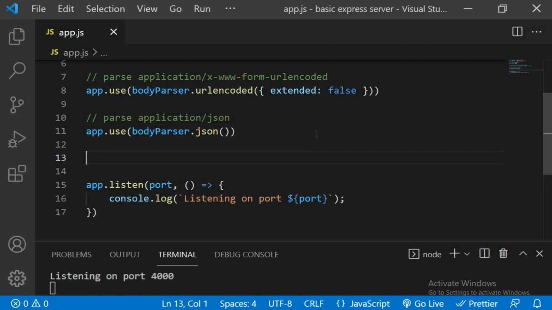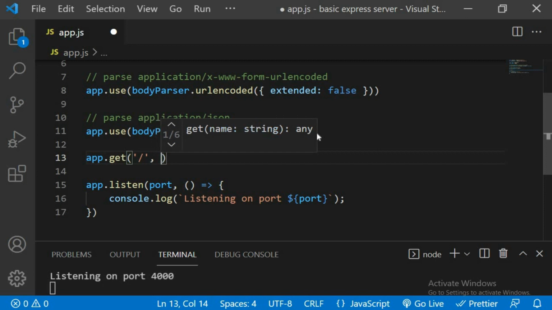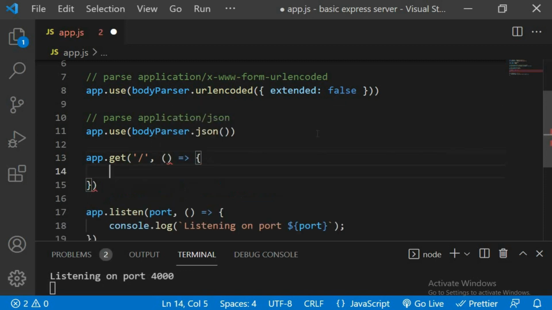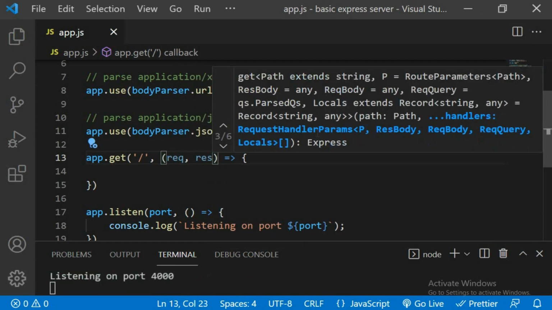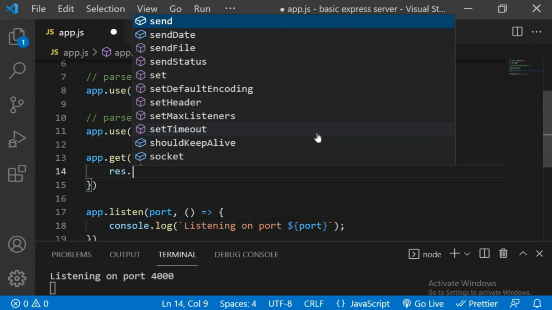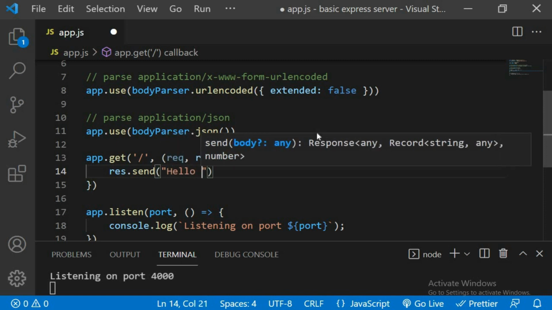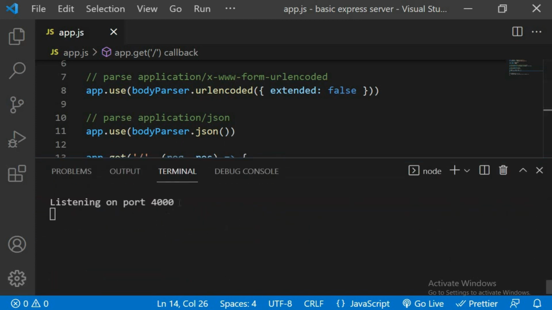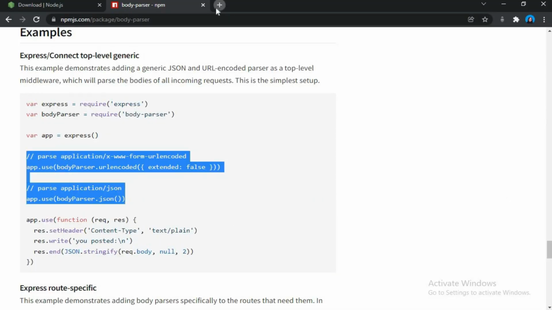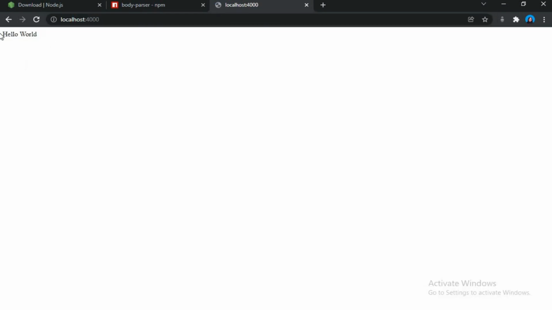Now if you want to see how you can run this in your browser, then let's use the get method over here, and this is our home, and we pass a function, and our get and post everything takes request and response parameters over here. Here we can say res.send, and we say hello world over here. We save this. Now it says that our server is listening on port 4000, right? So what you can do is go to your localhost 4000, and you get this message over here, hello world.